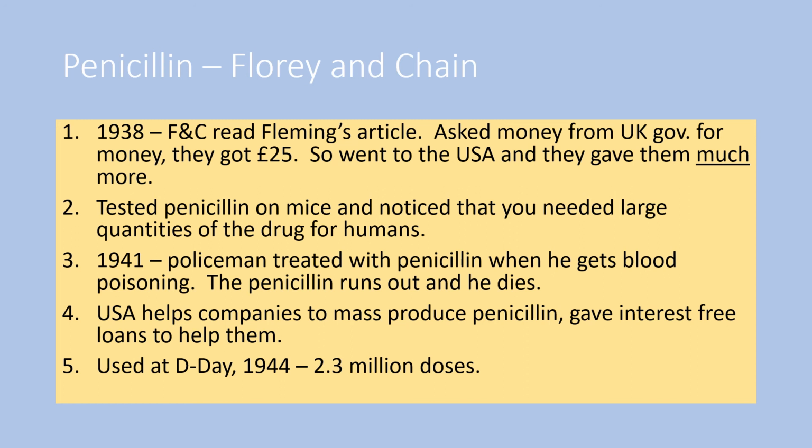So lots of different factors here. We've got communication, reading Fleming's article, and also that travel to America. We've got science and technology, using the scientific experimentation on mice and also the policeman as well. We've got the technology in regards to the mass production of penicillin. And of course, we've got the factor of war, which has both helped and hindered the developments of penicillin, hindering from the point of view of not being able to get enough money from the British government, but helping because it provided that pressurized environment of needing to make sure that there was enough penicillin to be able to use on the soldiers.